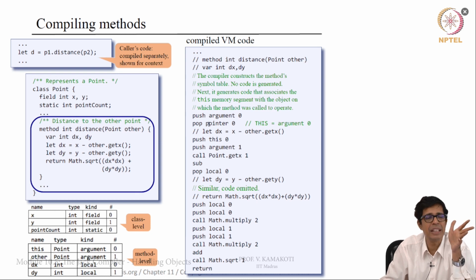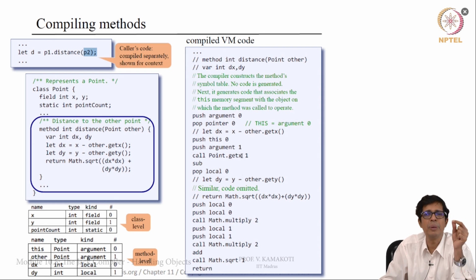So whenever I am calling a method corresponding to a particular variable, we need to ensure that the caller pushes that variable, which will be the pointer to the start of those field variables, and then of course it also pushes the other arguments.